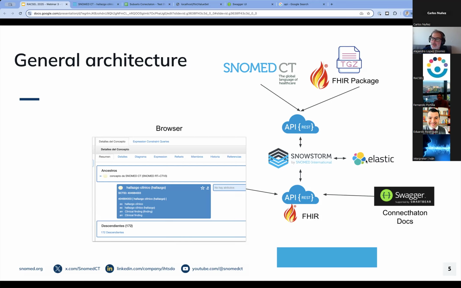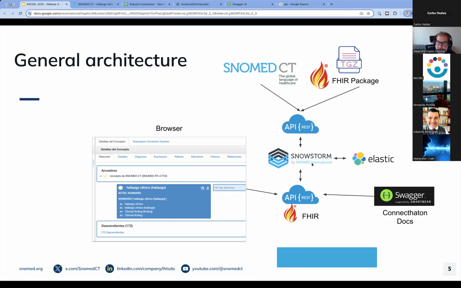Interoperability used to be defined as a PDF, as a manual. You used to say, we need to connect to this country or to this network. And you had to have a whole set of manuals to understand what to do. And you had to send out Excels and put them in tables and then map the vocabulary. Nowadays, the modern way of doing that is to package all of those interoperability rules in a FHIR package.